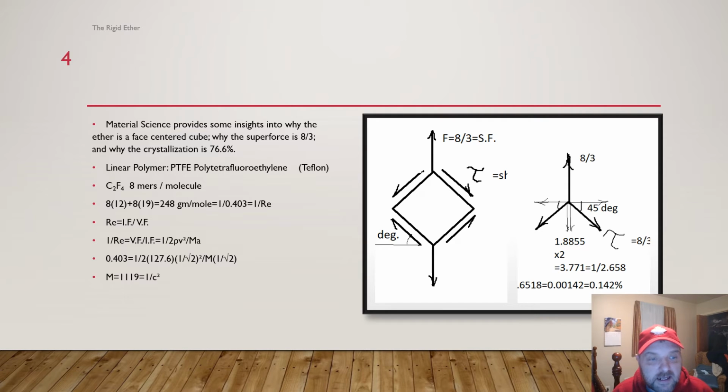So we calculate when we plug in the values that we know for the density. The density of the ether is 4 over pi, which is 127.2. When we plug that into our equations I just mentioned, we get mass equal to 1 over c squared. So that's saying the energy is equal to 1, because mc squared is equal to energy. So if mass is equal to 1 over c squared, the energy is 1.